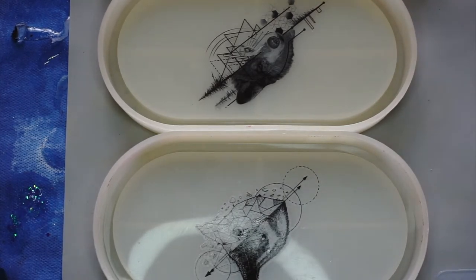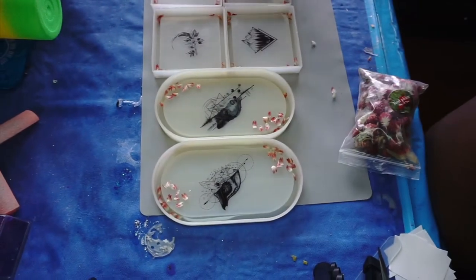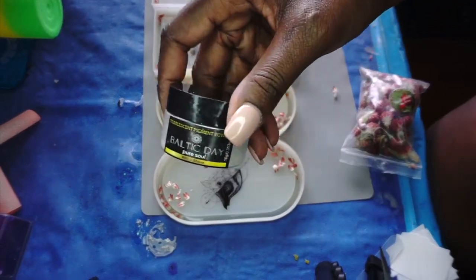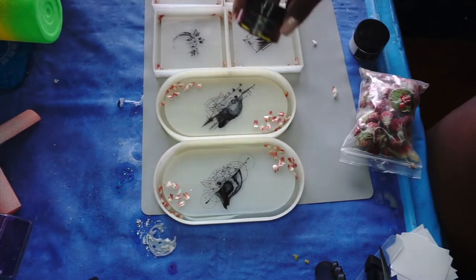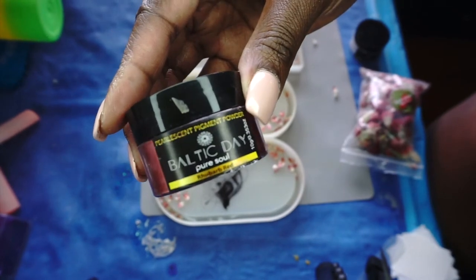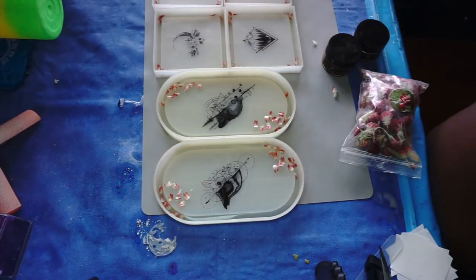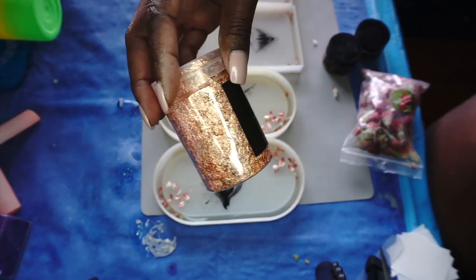Now in this next clip, I'm going to be showing you all the items used. The red plum dried flowers, some mica pigments from Baltic Day in stone, rhubarb red, and some copper flakes, all of which I purchased from Amazon.